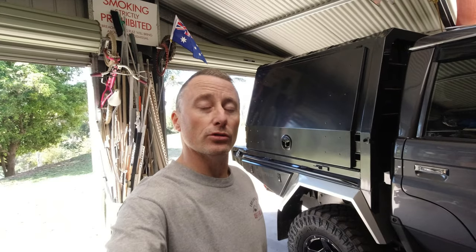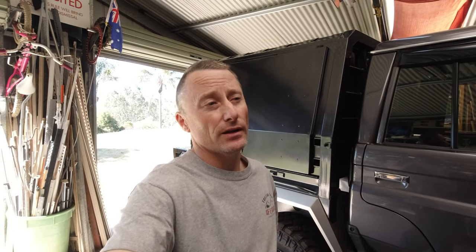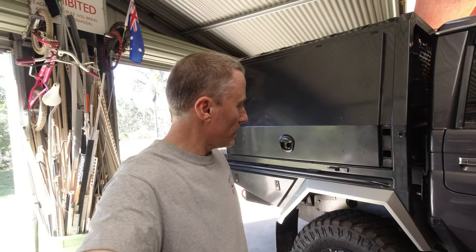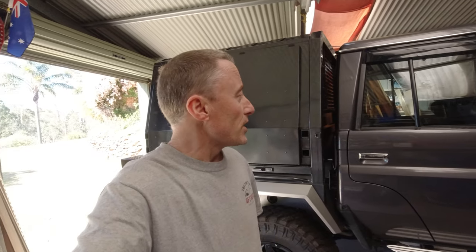It's time to do a bit of a rundown on my tray and canopy. Now it is a Hunted Engineering tray and canopy - they work out of a little town in regional Victoria called Alexandra. I looked at a lot of companies, pretty much all of them, just to get an idea of what I was after. Sent away for lots of quotes and information. Everyone was lovely - they got back to me and gave me all the information I was after. So I just sat down and had to think about what I wanted and what best suits my needs. Anyway, this is what I came up with. I like the look of the Hunted tray and canopy.